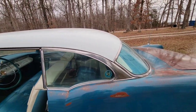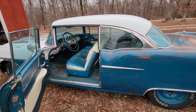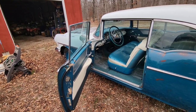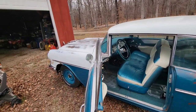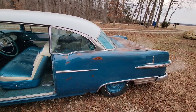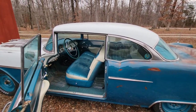All that. Yeah, and this car, I drive this car and I do what I want with it. I don't worry about it. It's a patina car. It still has a lot of its original stuff, and it shows that age. That's the way I prefer it. I don't have to worry about every little nick or getting it dirty or anything like that. Right. I enjoy it. And I could restore a car at any point in the future, but there's only one original. Yeah. And the reality is, unfortunately, on most 50s cars or any brand for that matter, if you restore one, you're going to be deeper in it than it's worth. So I like to enjoy them just like they are.